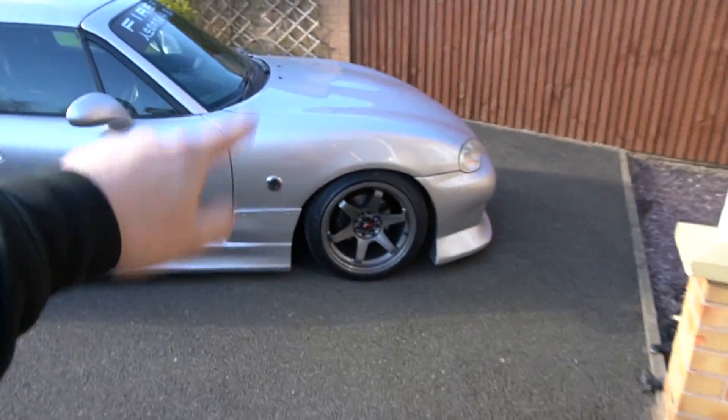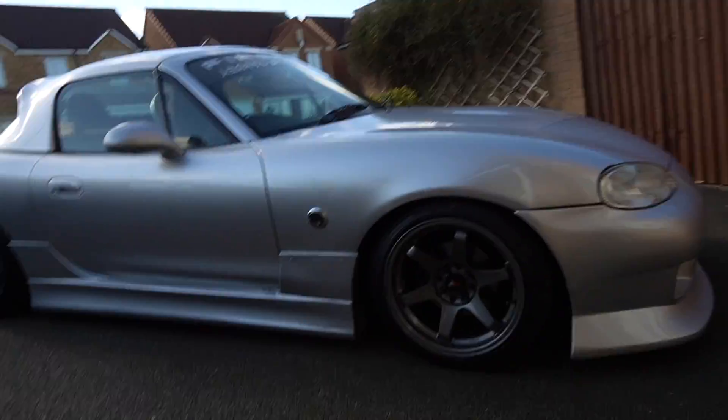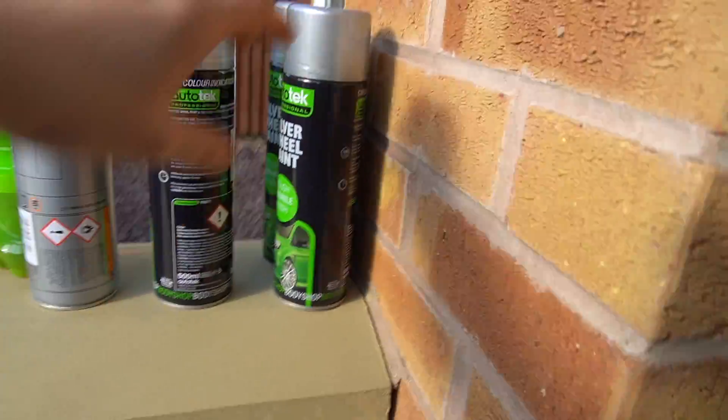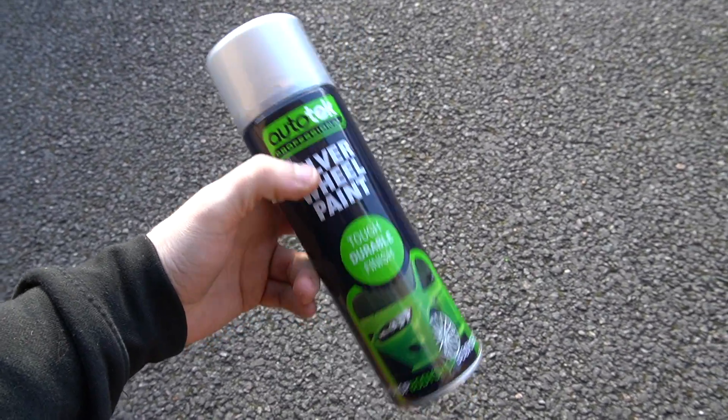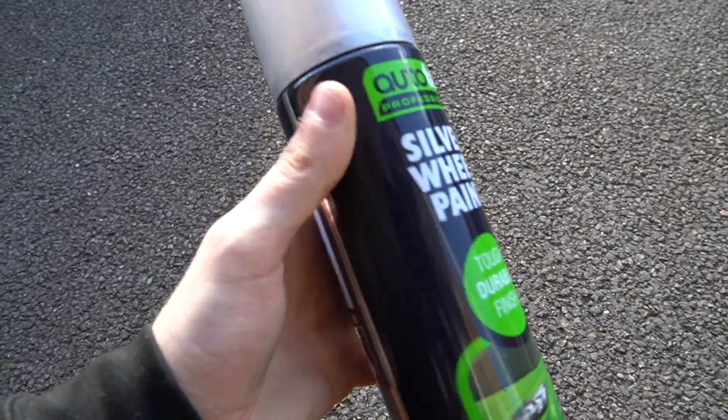The plan of action today - we're doing a sick little driveway mod that changes the appearance of your car. Anyone can do this. Calipers on a car just make it that little bit special, because when the wheel's spinning at higher speeds you almost can't see the wheel and you can just see a nice caliper behind it. I've got this spray paint from Works for about one pound something a tin, or around seven to eight quid at Halfords - silver wheel paint. We're going silver to match the bodywork, like I did with the cosmic gray calipers on my Civic.